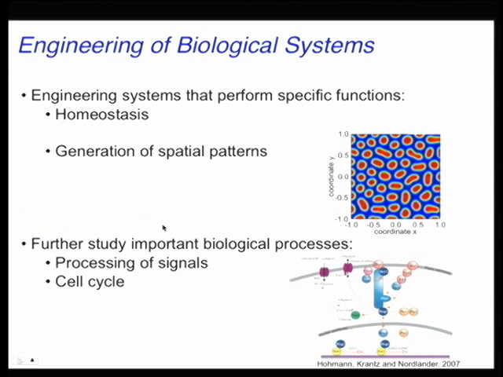So in terms of future directions, there's many things that remain to be done. A very cool one would be to generate synthetic biological circuits by inserting genes of our choice, connected in a negative feedback that implements integral feedback and therefore achieves homeostasis. Another cool project would be to start playing around with synthetic systems that generate certain types of spatial patterns.